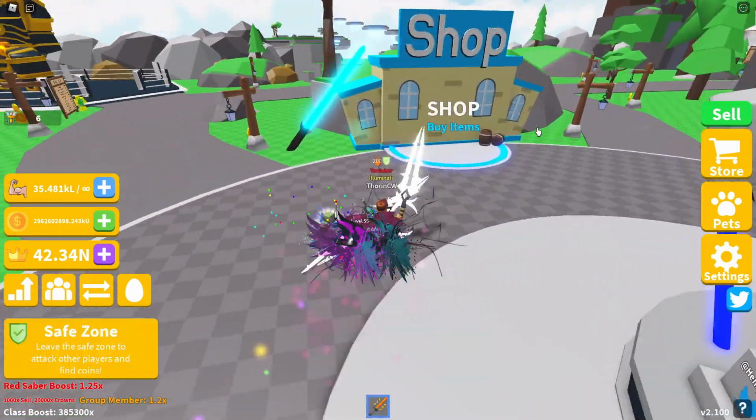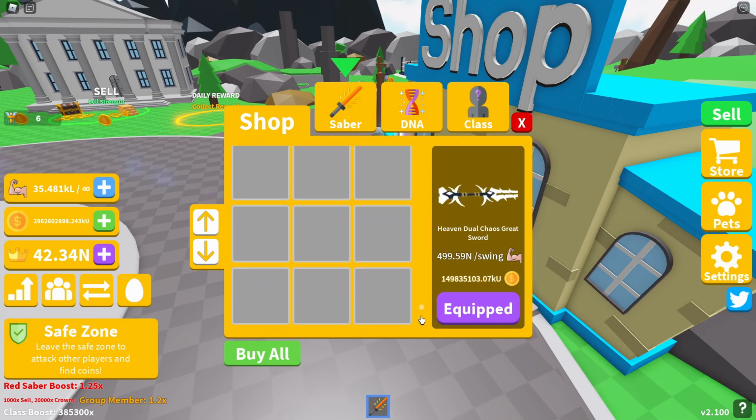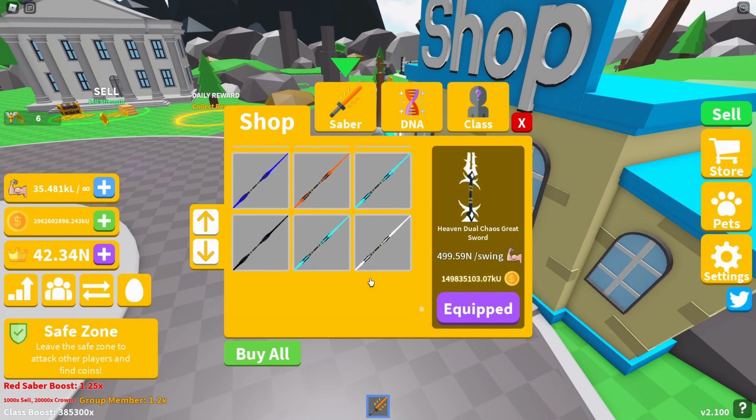Now, it didn't say anything about the sabers, but I'm just going to double check just in case they have put some new sabers in here. And let's have a look at the bottom. And no, so the last saber is still the Heaven Jewel Chaos Greatsword, guys. So we haven't had any new sabers for the last 3-4 weeks, maybe a little bit longer. So if you are still trying to get up to max sabers, then the Jewel Chaos Greatsword is the max at the moment.